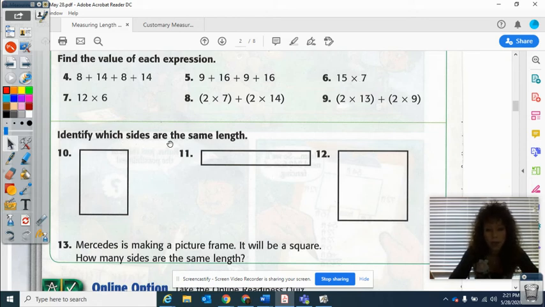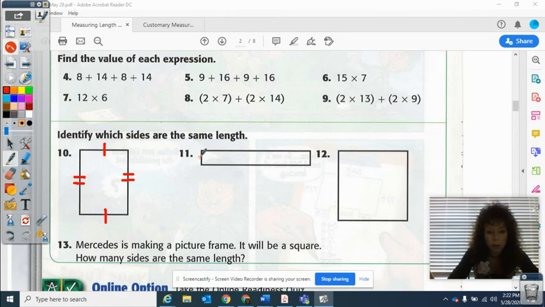But which sides are the same length? So we call these hatch marks, but let's see. We just put a line. This side here is the same length as this side here. And this side here. And another word for same length is just congruent. And those little marks are called hash or hatch marks. So opposite sides are congruent. And since they are parallel, that's a rectangle.